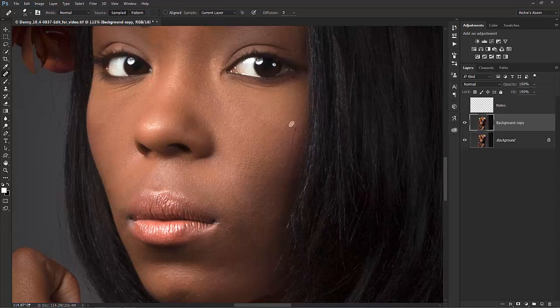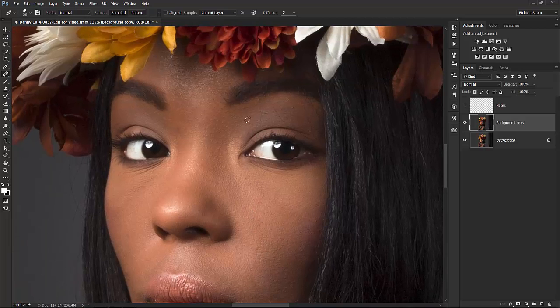Now let's see. This will work on stray hairs too. Let's pick a spot right next to the hair and let's just slide it down. Now sometimes you got to be careful how far you're sliding it because you don't want to run into something else. She's got some blems here. She's got these hairs. And sometimes you have to work just in little short strokes. And quite honestly, sometimes working in short strokes is a lot better. It can be a little more time consuming.